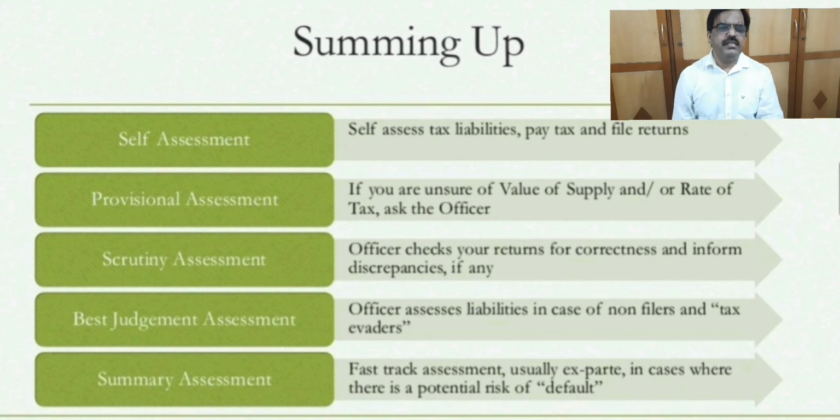Best judgment assessment is for 2 reasons. One is for non-filers, another is for non-registered persons or unregistered persons, or those whose registration got cancelled. For them, the department takes action and makes them pay the tax for the business they have done. Today, there are many businesses who have not taken registration but do business completely online, like they keep the scanner, Google Pay, PhonePe, whatever pay. Then it comes to the knowledge of the department. That is one example I am giving. Then this kind of best judgment assessment can happen.